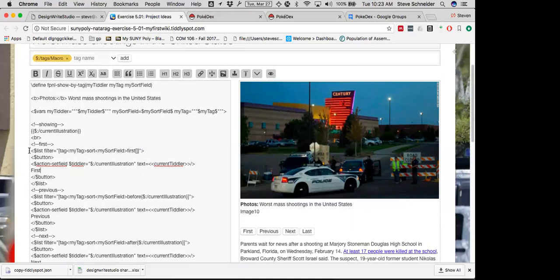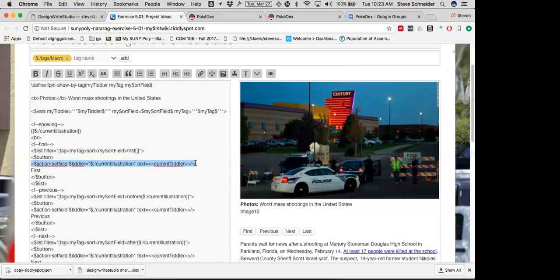And what this does is it gets all the tiddlers that are tagged image, and then gets the first one. Then the previous one gets all the tiddlers tagged image and, based on the current tiddler, gets the next one, the one after, and the last one. When you press the button, it does this thing called a set field, and I think Steve and Chris have done a lot of set fields.